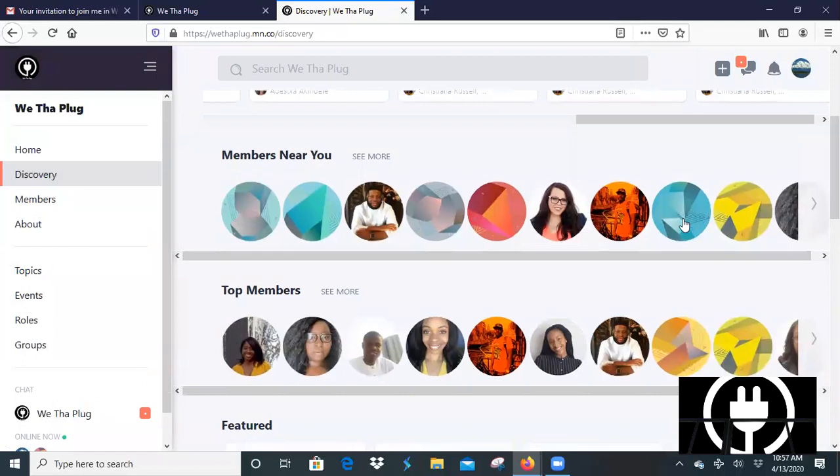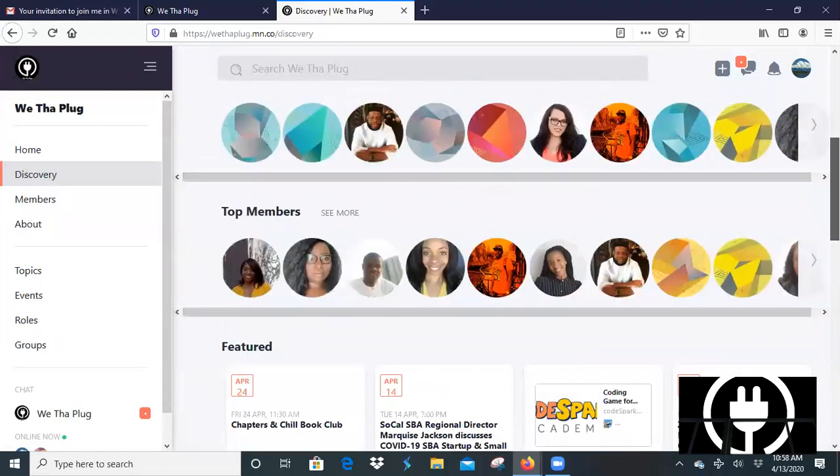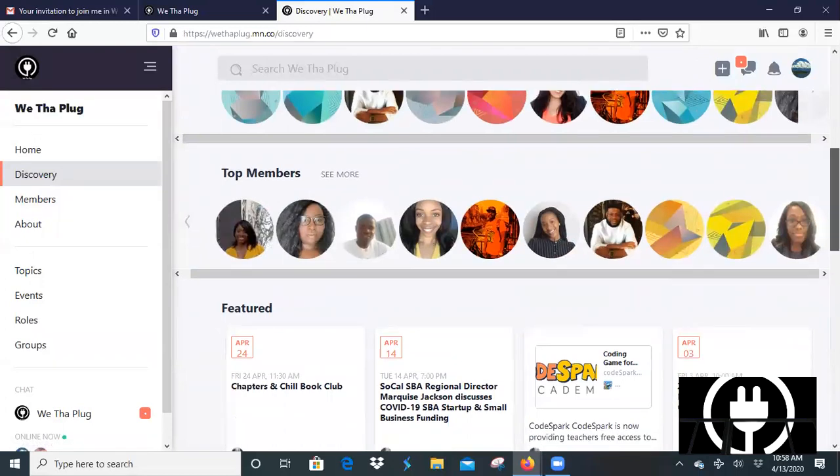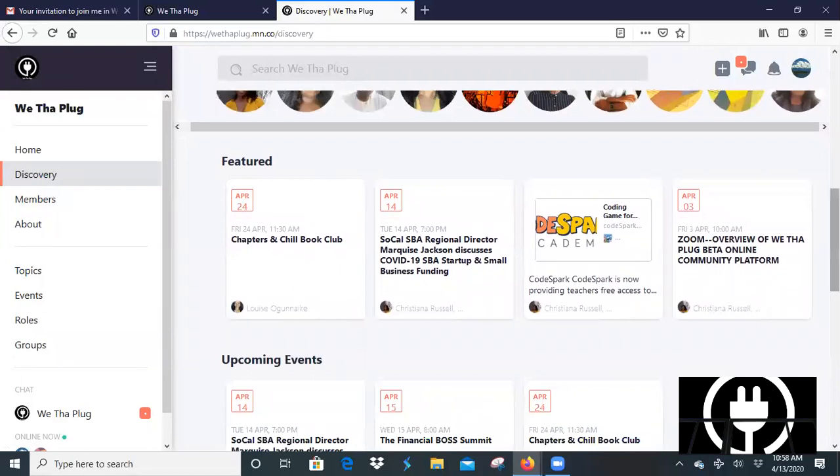As you can see, there are other members on here who have not set up their picture. So this is why I am encouraging you all to please put up your picture, because when you just have these images up, you can't really connect like you can when you see pictures of someone. It makes it more, what is the right word I'm thinking of? More friendly, you know? So again, please put up your pictures so that we can see your beautiful faces, especially in times like this.